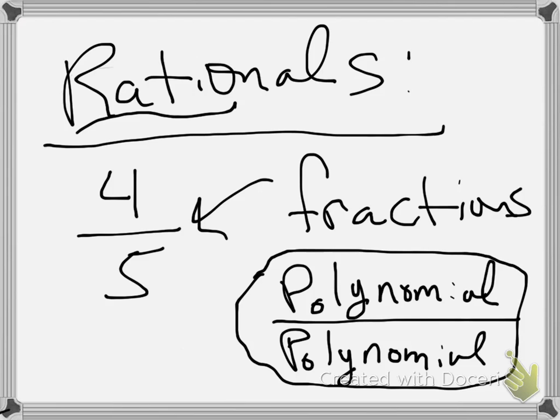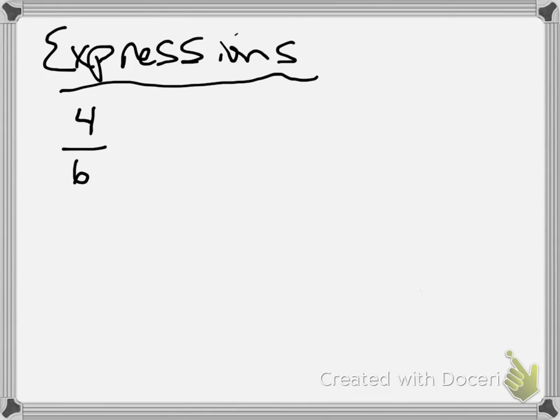If you're dealing with a rational expression, you'll be dealing with expressions that contain fractions, or a rational equation is an equation that deals with fractions. So take a look at this expression. This expression is 4/6, but this is not a rational expression. This is a good old-fashioned fraction.